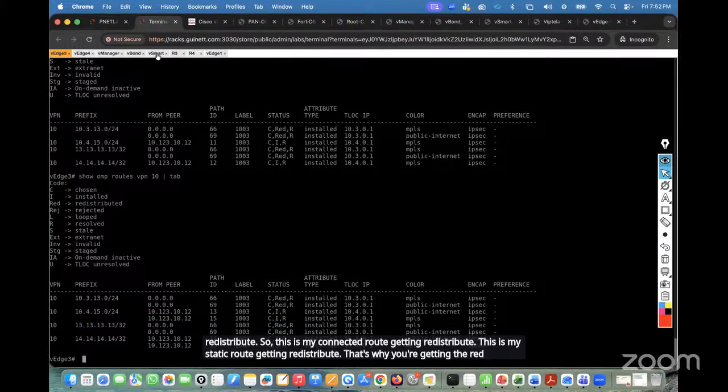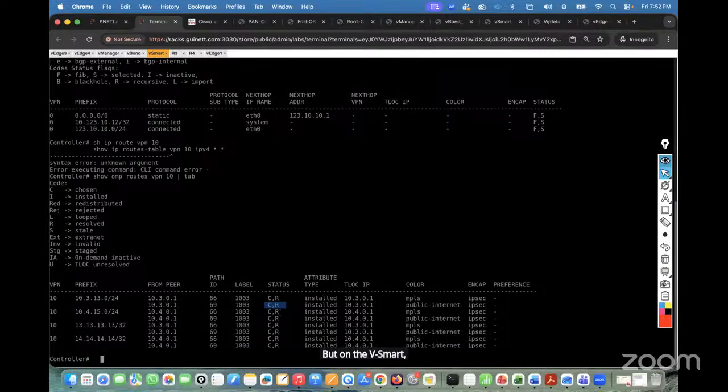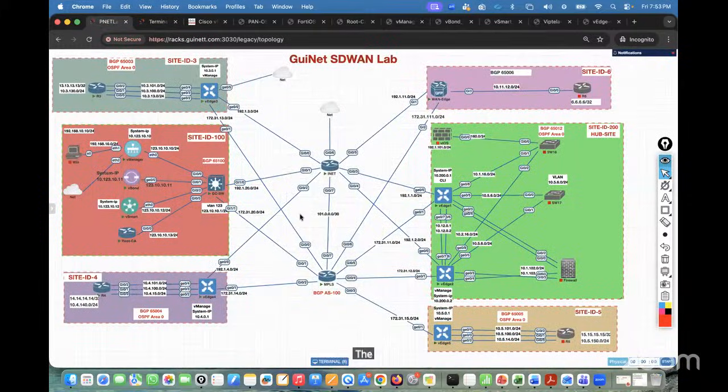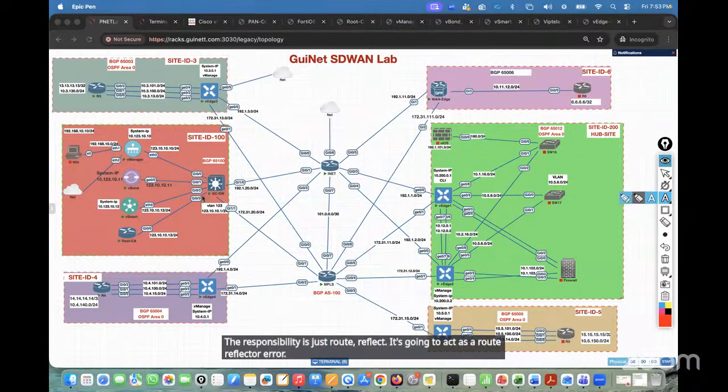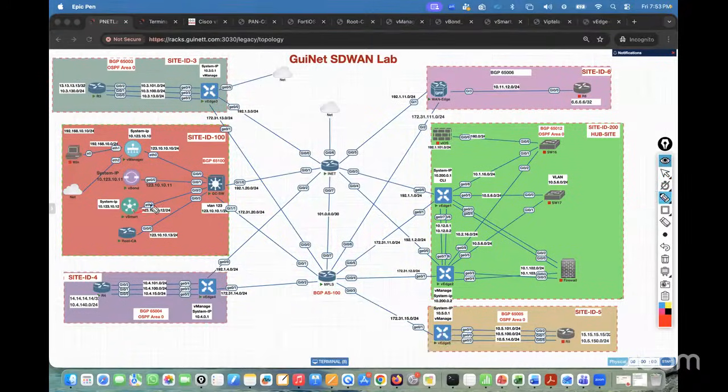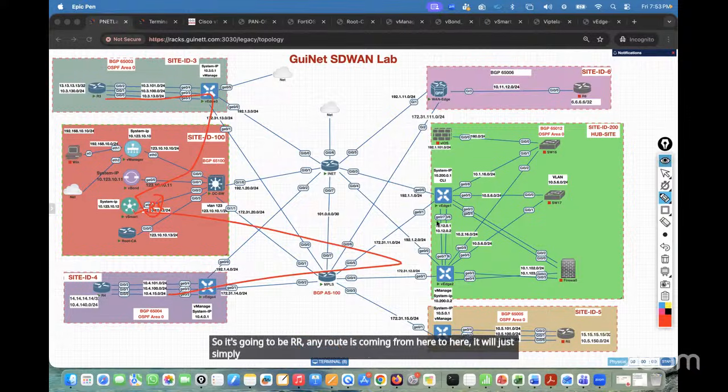But on the vSmart, you only get C R. It's never going to be C I R. The vSmart is never going to install the route in its routing table. Clear? Its responsibility is just to act as a route reflector, RR. Any route coming from here will simply be sent to there.